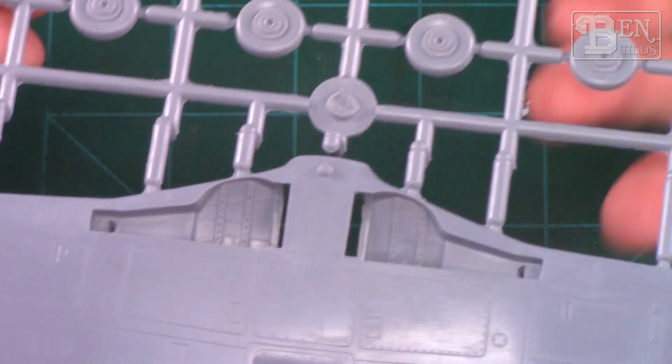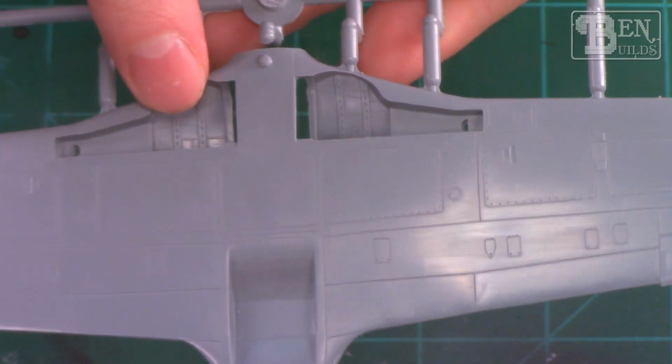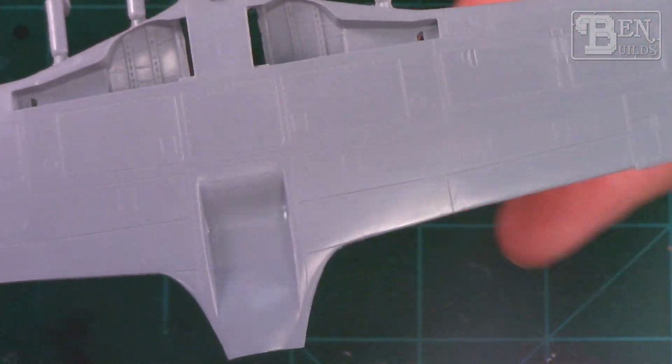Now moving over to the wings here, we have a good amount of detail on the inside of the wheel wells. That's awesome. I'm not sure how correct it is. We might have to get into scratch build and some detail in there, but it's actually not too bad.